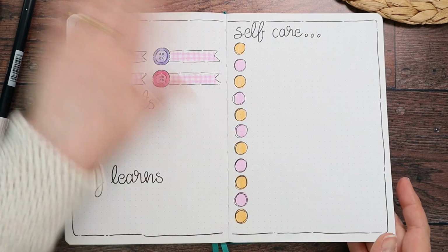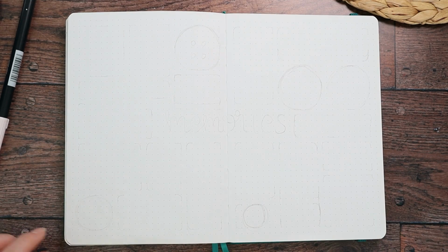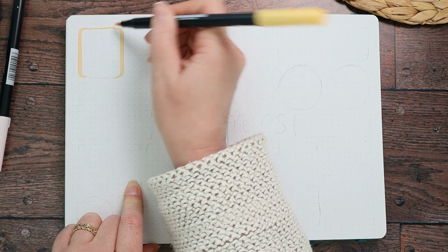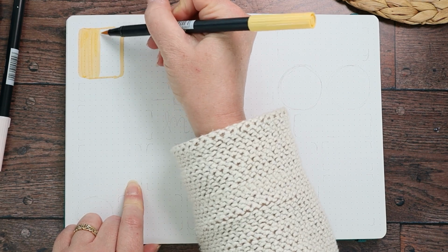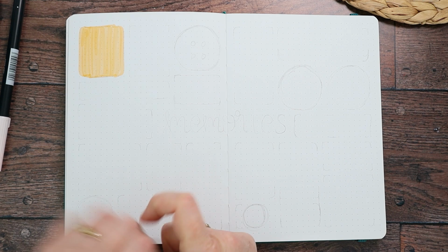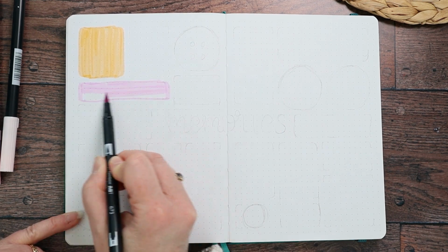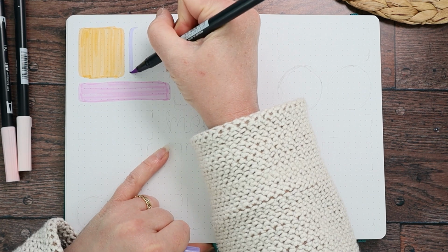And that's the self-care and goals section complete. On to the final spread, which is my memories. This one I decided to keep with the same layout and process that I've been doing for the last few months because I've enjoyed it so much. And also it really helps me to use the colours and just create more bright space in my journal.